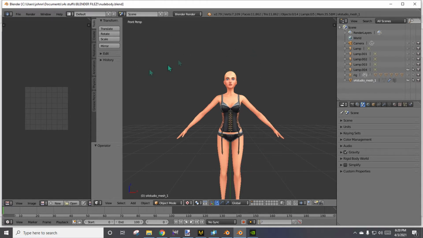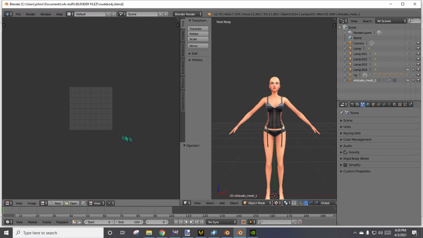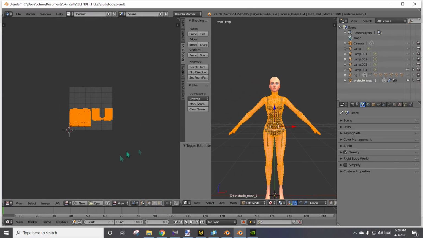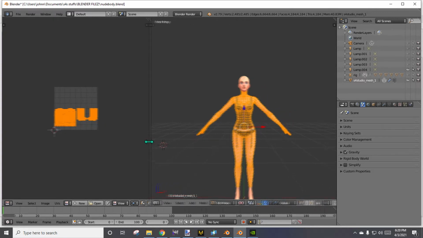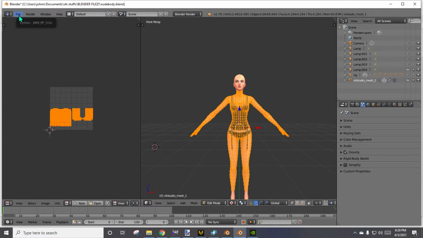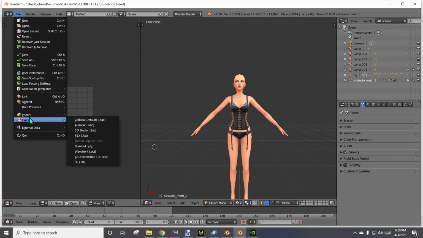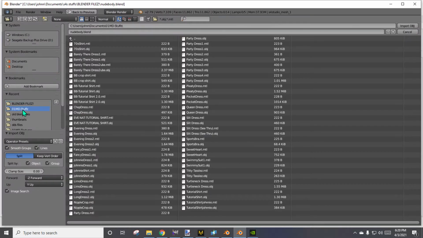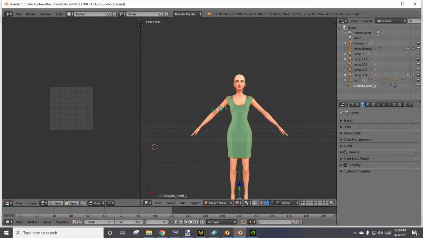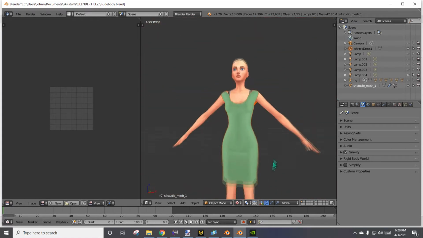So now that we have our nude open, first things first, I need to go over here. Okay. And now we need to go ahead and import our actual mesh from Marvelous Designer. So we're going to go to File, Import, Wavefront OBJ, which stands for Object. Go to wherever we saved it. Make sure when you're choosing, you don't choose MTL. Make sure you choose OBJ, which is Object. And there we go. Our dress is in Blender.